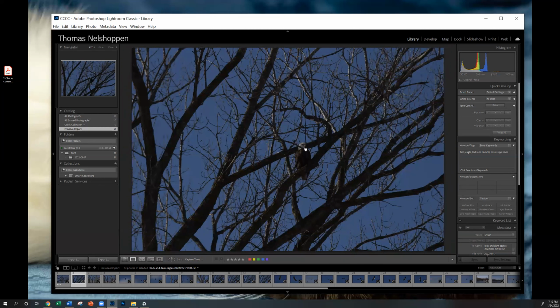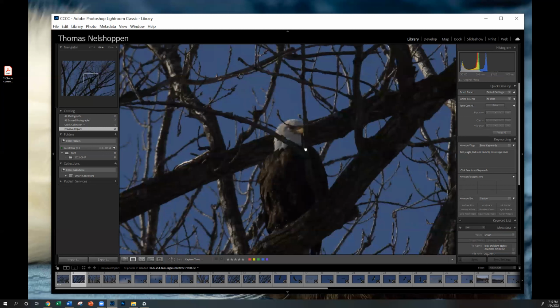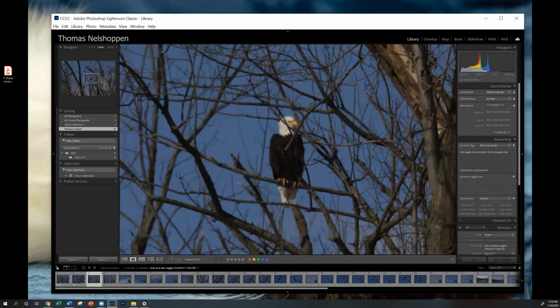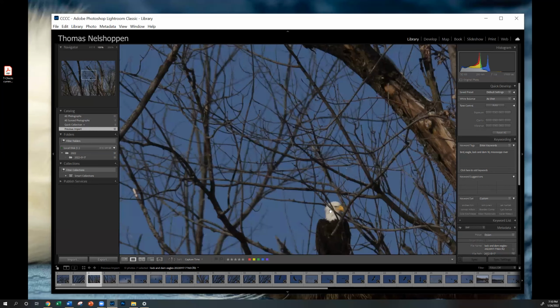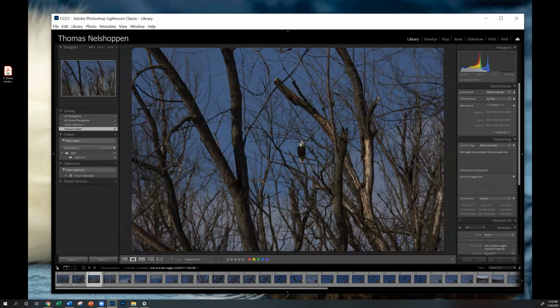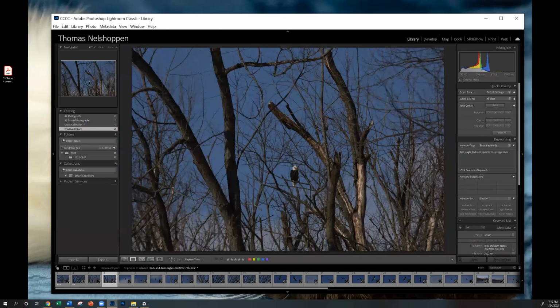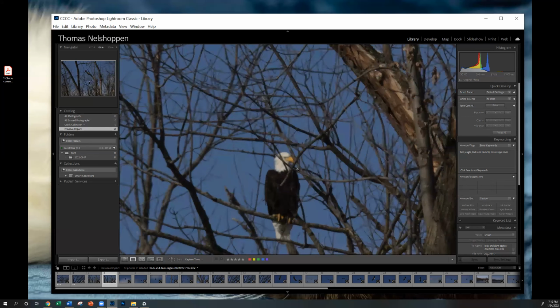And if I zoom in, I can tell that this is not quite as in focus, or maybe it is, but it's hindered by the limbs of the trees. I'm just not going to reject it, but I'm not going to move it either. And this is sort of a duplicate of the same one.